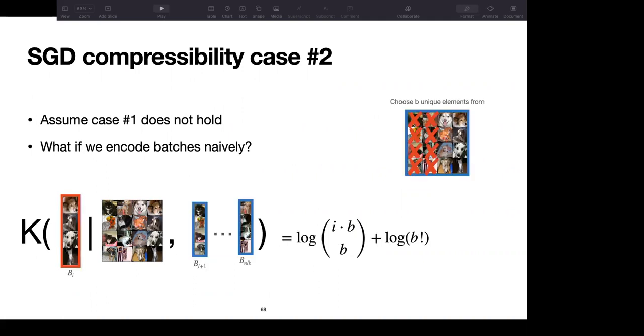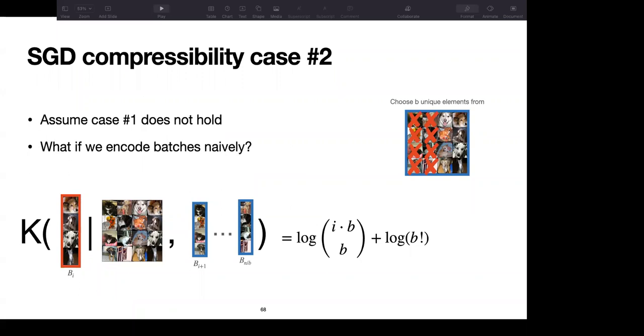I told you that we're going to reconstruct them from the end of the epoch to the beginning of the epoch. And once you've reconstructed some batches, it's easier to reconstruct the next batch. That is, you know that some elements cannot be in that batch. So the space becomes smaller and smaller.